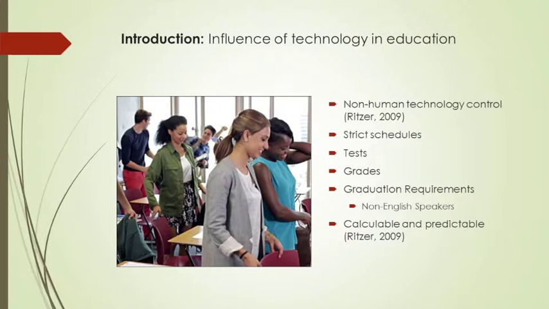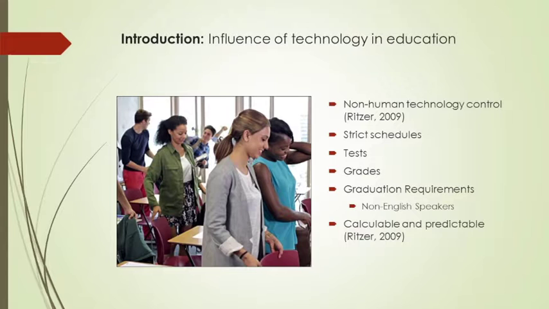Non-human educational technology controls students and teachers in many ways. Because of Mann's factory model, students and teachers are held to a strict schedule. Additionally, teachers are required to test and grade. The state requires specific achievements to receive a diploma, even from students that don't speak English. By making sure students are attending specific classes, the organization maximizes that rate. It also makes educational minutes and days calculable, so the state knows that the students are receiving appropriate education. The ideal behavior occurs when students have successfully submitted to the control mechanism. The mechanism makes student behavior predictable.